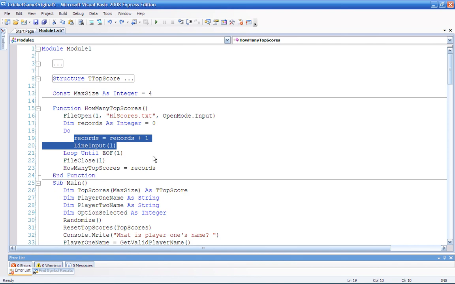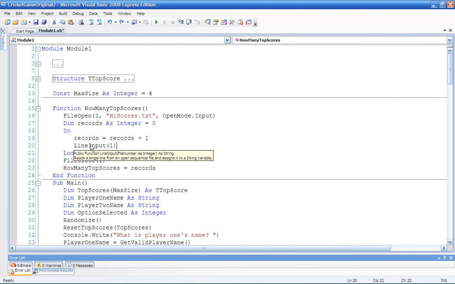And this is the business end. Here I've got a little stepper, which is records equals records plus 1. So every time the loop runs, the number of records increases by 1. And then I'm going to do a line input. Now you notice I'm not assigning this to anything. If I use the line input function but I don't assign it to anything, it will return the value but not do anything with it.